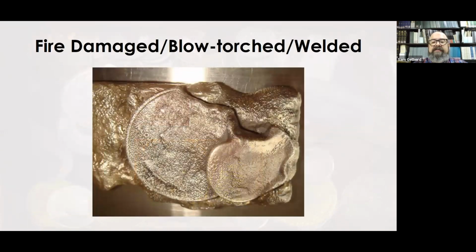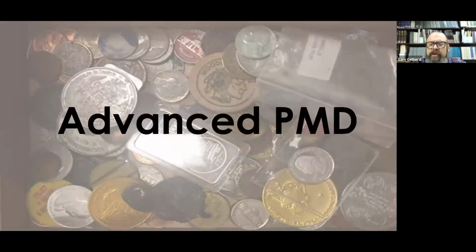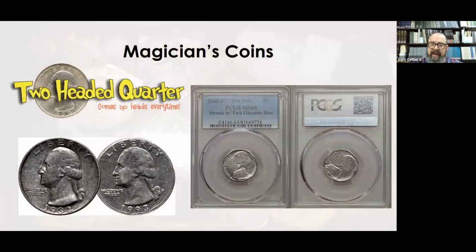This, of course, was something that probably survived a fire at some point, and of course, the coins all melted together. Looks like the quarter was from 1964. It looks like these were probably some silver coins. May have been in someone's safe during a house fire, or maybe it was someone who just got bored and took a blowtorch to their coins. Who knows? So you can get some serious post-mint damage.